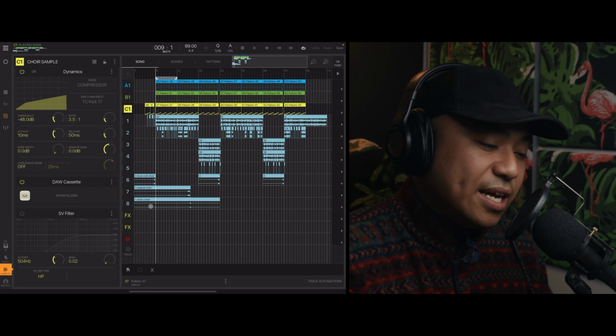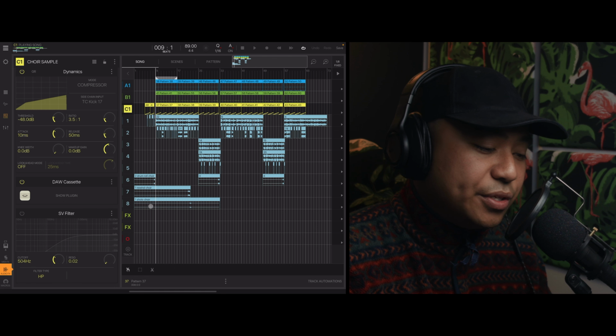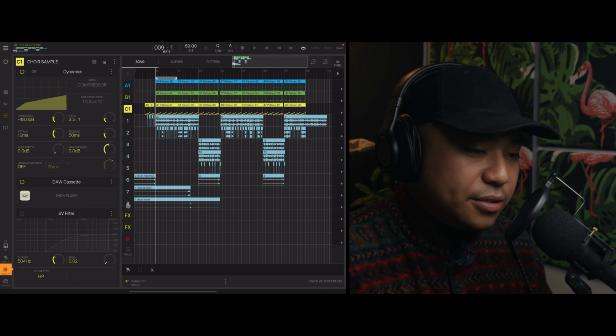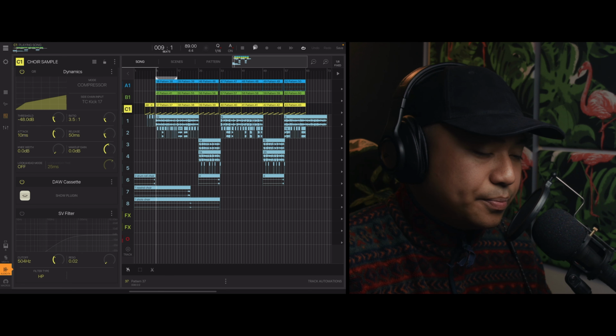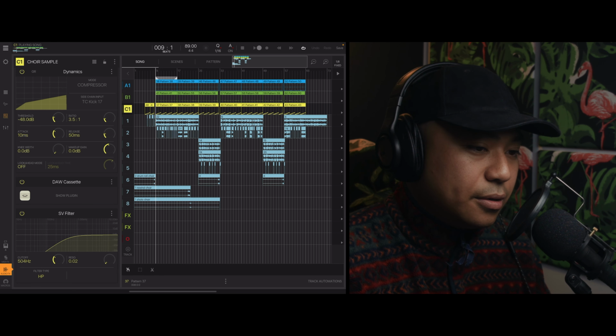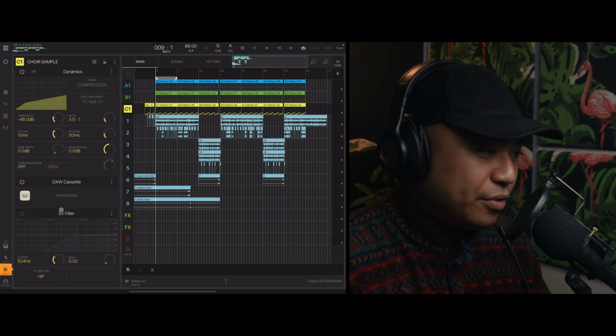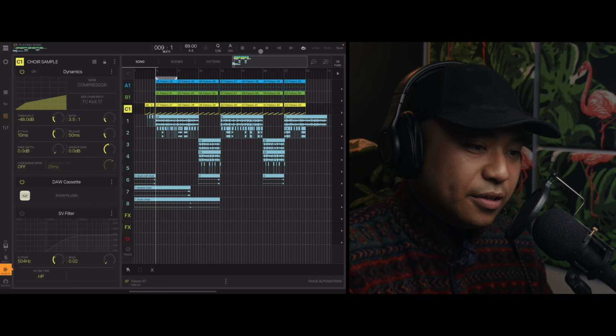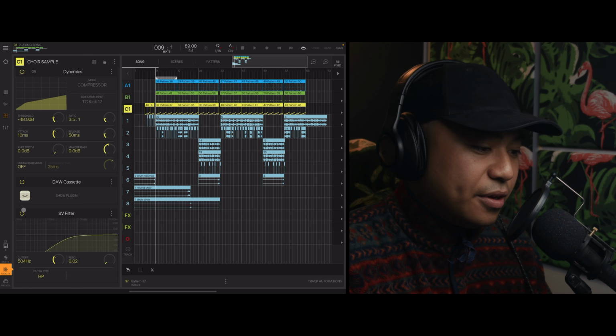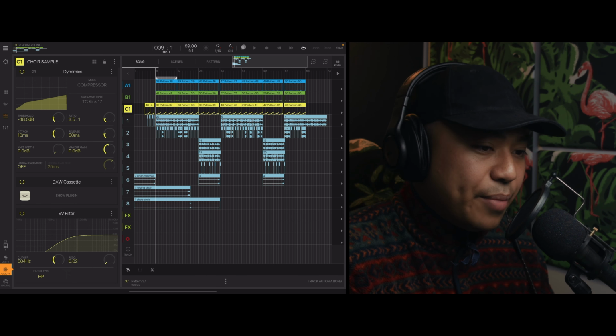And then the other thing that I added to the sample was just a high pass filter within BeatMaker 3's effects, just to take out some of that bottom end. So this is what it sounds like without. And this is what it sounds like with it on. Definitely makes a huge difference for sure, because with it off, you can definitely still hear that kind of rumble and the static from the vinyl. And then with the filter, it eliminates some of that background noise.